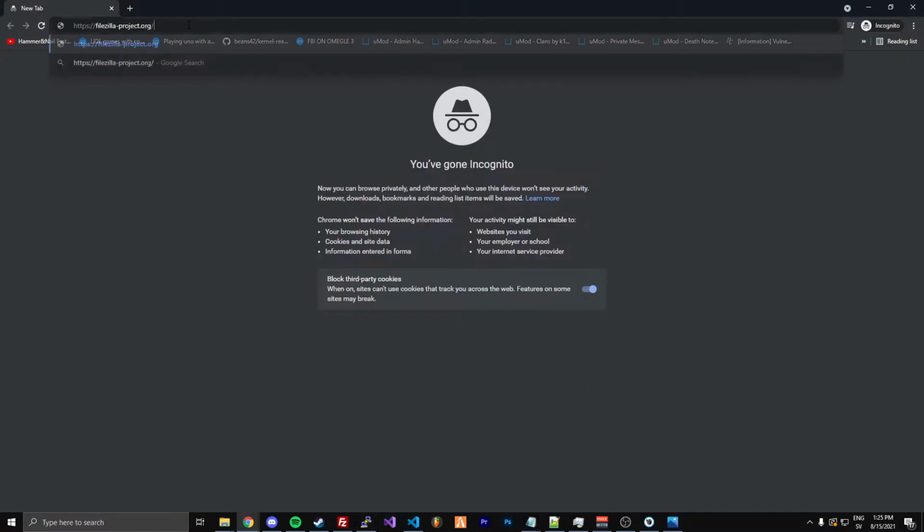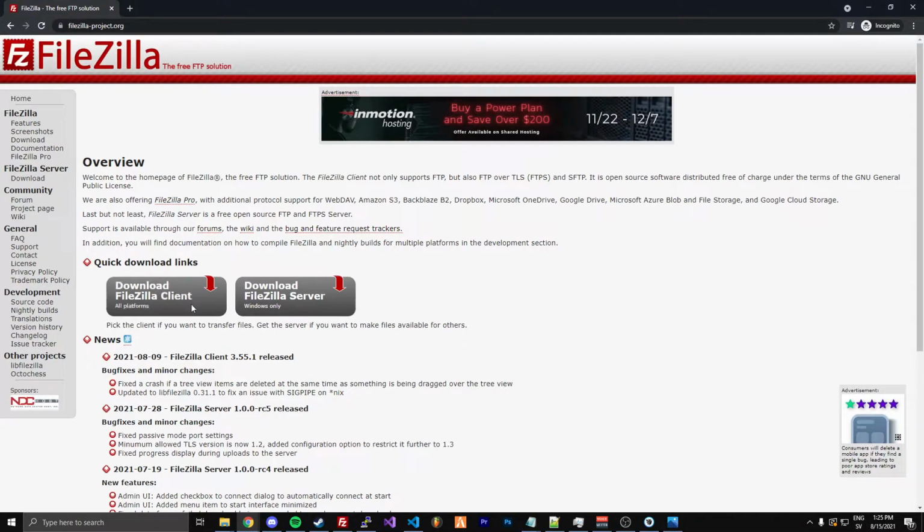What we're gonna do now, I'm gonna go to here. You're gonna need FileZilla to do some stuff that we need to do. Or it's actually optional, but in this tutorial you'll need it because I'll be using it because I can't be bothered to do the other things. Anyways, download this. Make sure to untick the box that says you want to install freeware. Just don't speed through the installation. Just unclick the freeware because you don't want that on your computer.